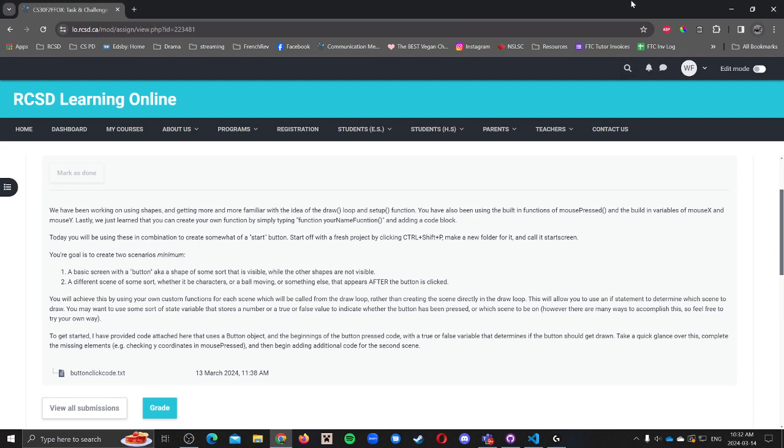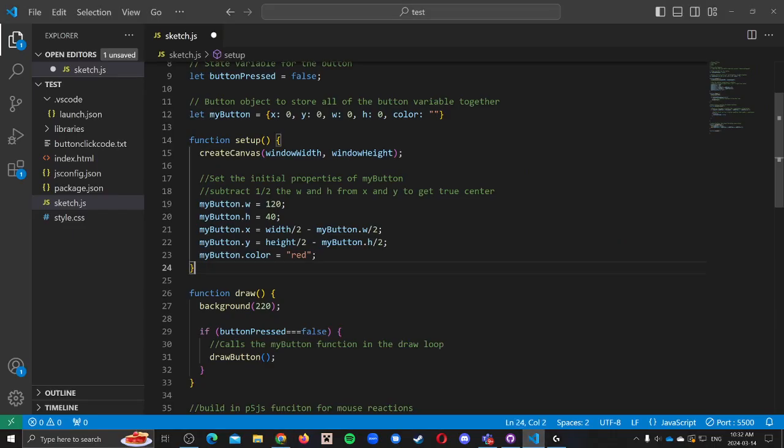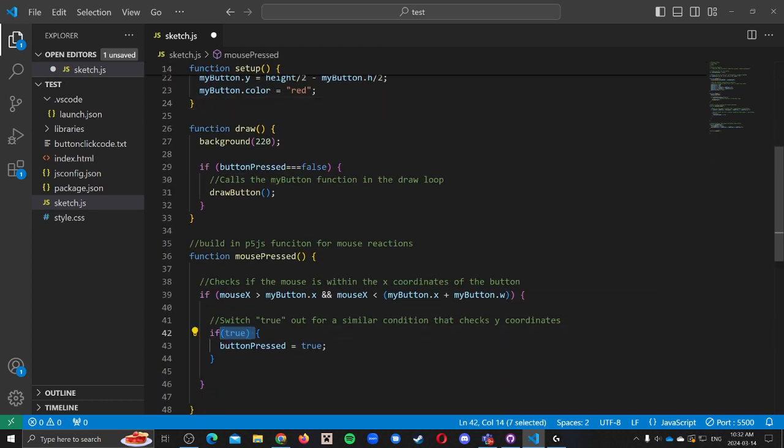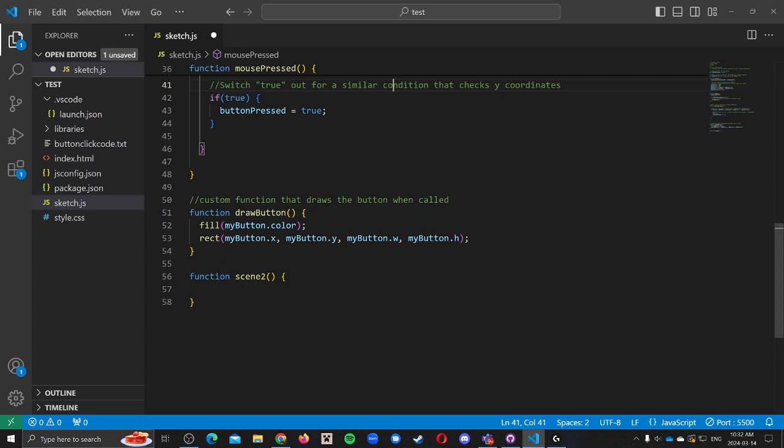So your goal today, if you haven't already, get the button to function. That is your first goal, is get that button to function. So finish the logic for the y value here, remove true here, and put in what you need for your y function. And then once you have your button function in where if you click your button, it works, then think of a scene 2. Just put something in scene 2. And if you don't know what to do, draw something similar to your character, maybe add something else.